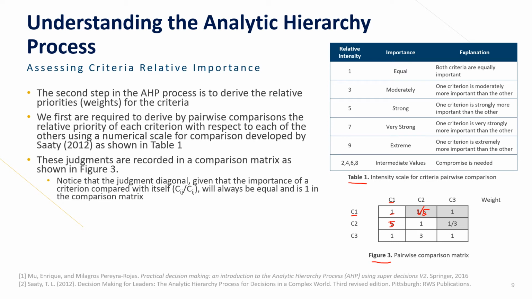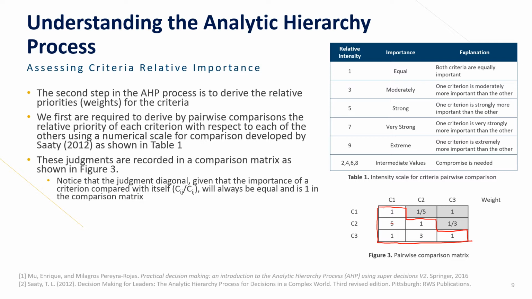So basically you only need to give a grading or the assessment in the diagonal part of this. For example, this part, the one that is not colored, is not necessary; you don't have to put any assessment. You just need to assess the one that is shaded in gray. C1 and C2, 1 per 5 means that this one is strongly more important. 5 here, 1 per 5 here. If it is equally important, it's 1 here.